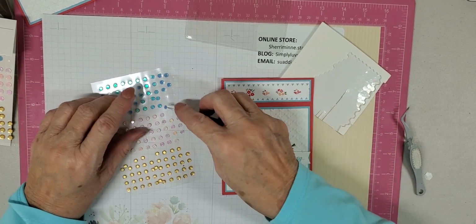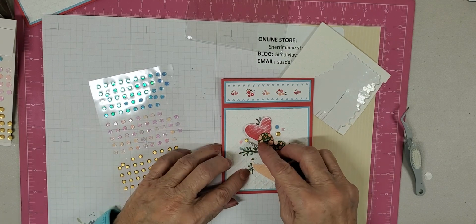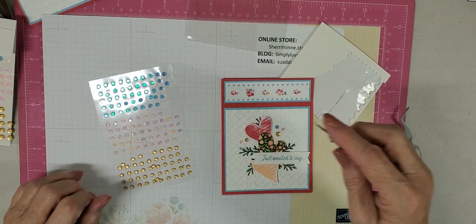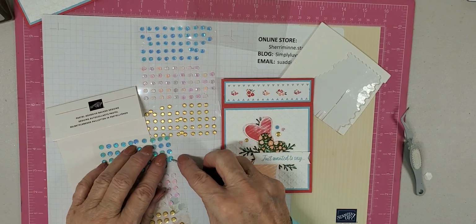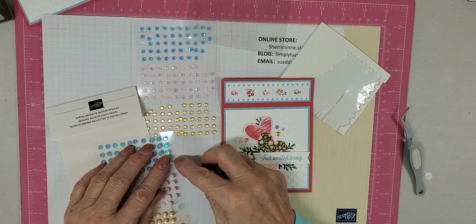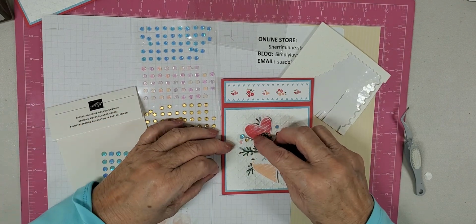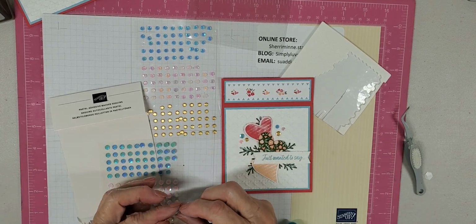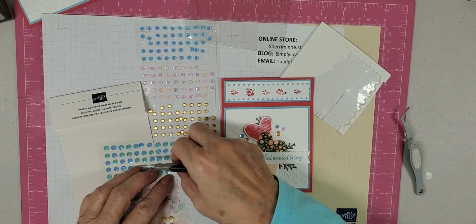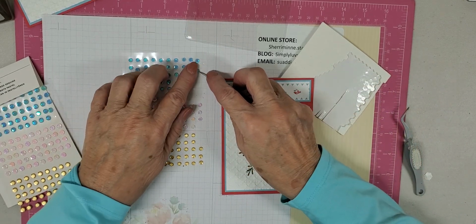And let's see. Put a little gold one right here. And a big blue one. But I don't need to. And then I'll put a smaller blue one down here on our greeting.